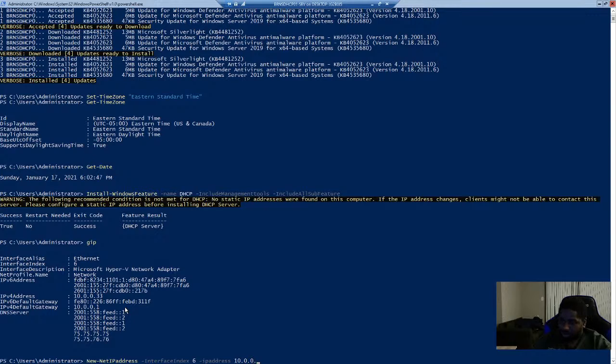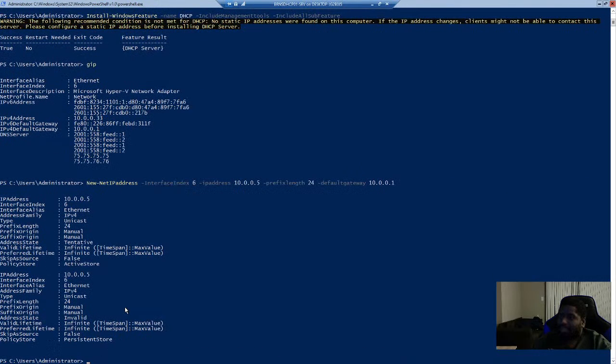We're just going to make this one .5. The prefix length. Again, if you know subnetting, you know about the slash, between /1 and /32. So this will be 24, which is 255s and then 0. And then default gateway. We'll keep this at 10.0.0.1.